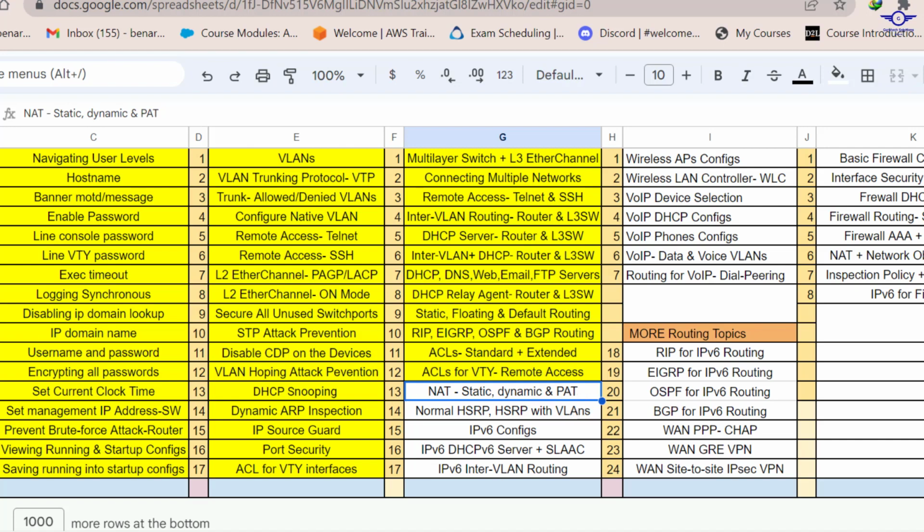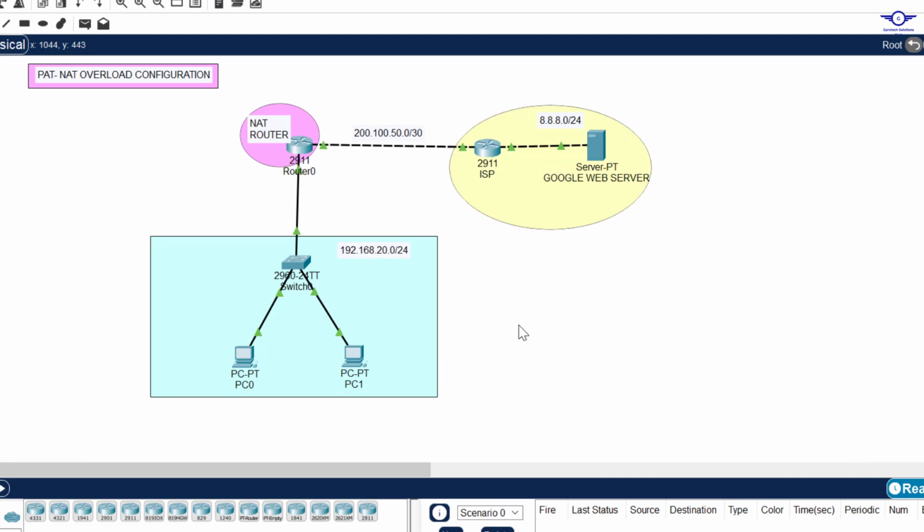PAT basically means port address translation. It's a kind of many-to-one translation, but now the services are differentiated in terms of port numbers.